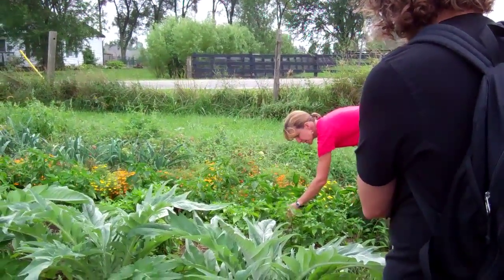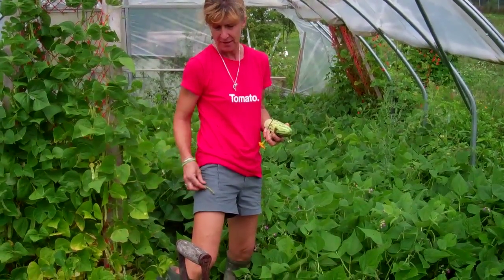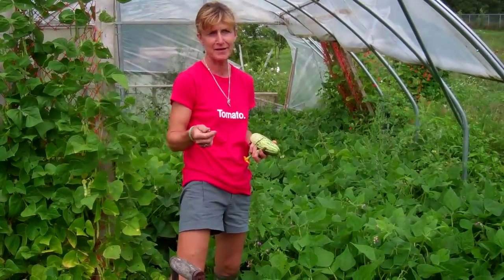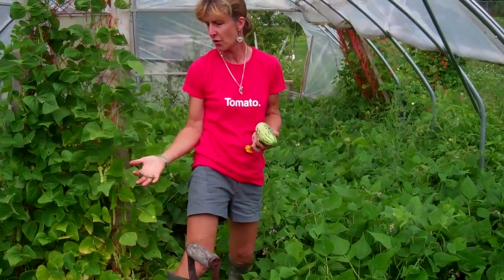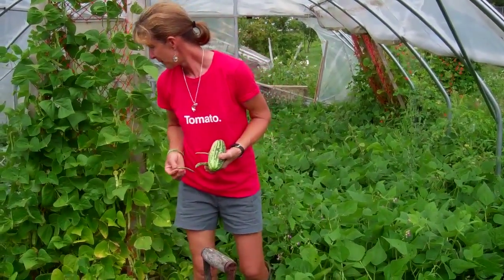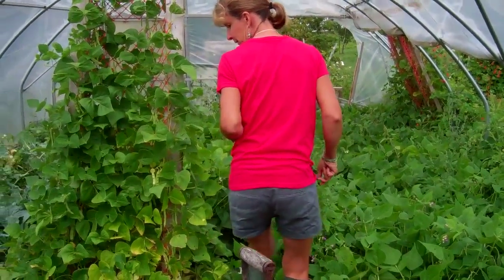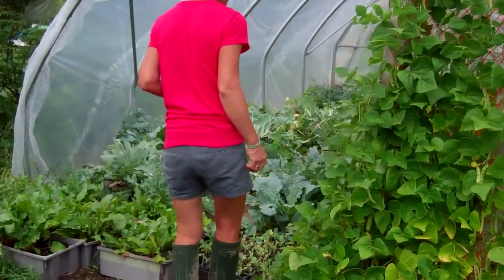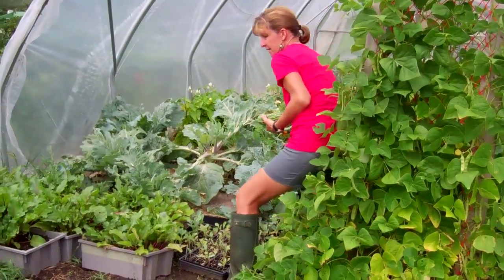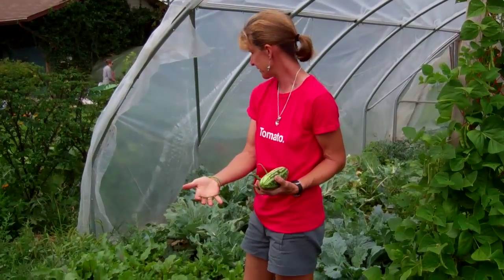More hot peppers — these are the Nage Pallochias which haven't started turning yet. We like to stick bean leaves on each other's back and run away. This bean is called Blue Ribbon, very hard to find the seed for. It's popular in Tennessee — I had a lot of people buying it from there because they couldn't get it from the regular supplier. There's another one here called Bobas Albenga, another really beautiful bean. They look similar but the Blue Ribbon tends to be a lot fatter and shorter.